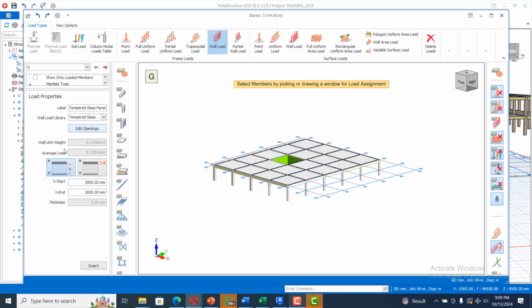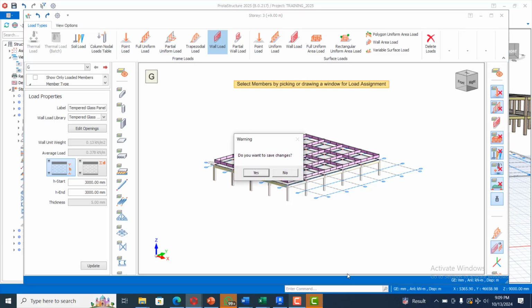So if you look at this very well, you realize that the wall unit weight here is 0.13, the average load 0. You can see that the weight here is actually different from when you are using the concrete wall, right? Yes.